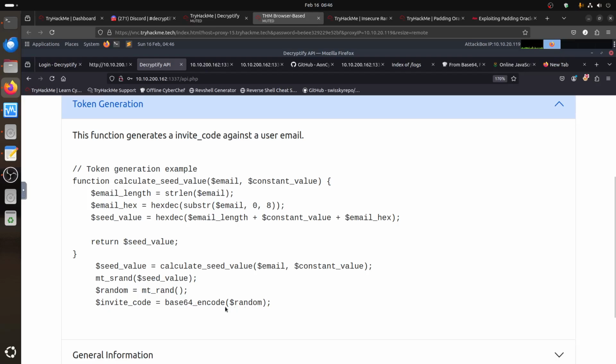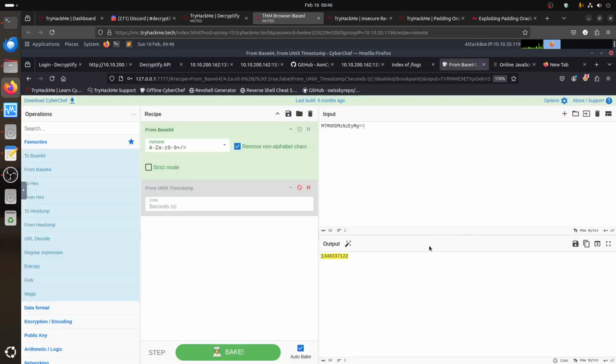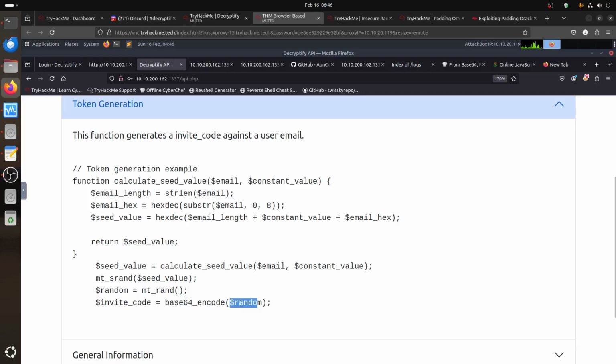So the random is this one. This number is our random. Then what we can just do is find the seed, because the seed value is this plus this plus this.